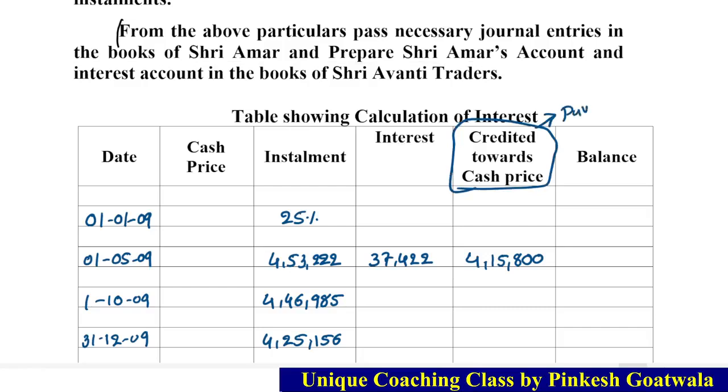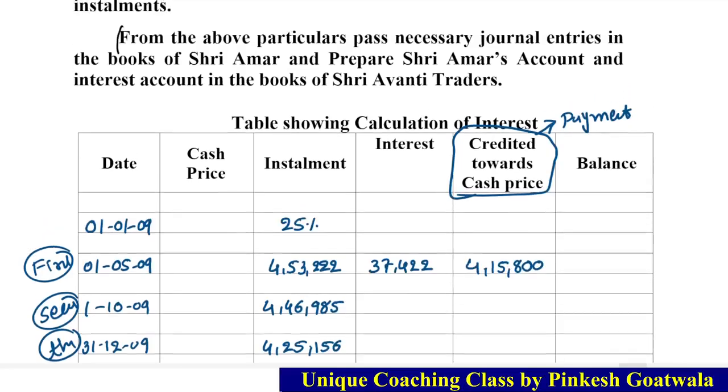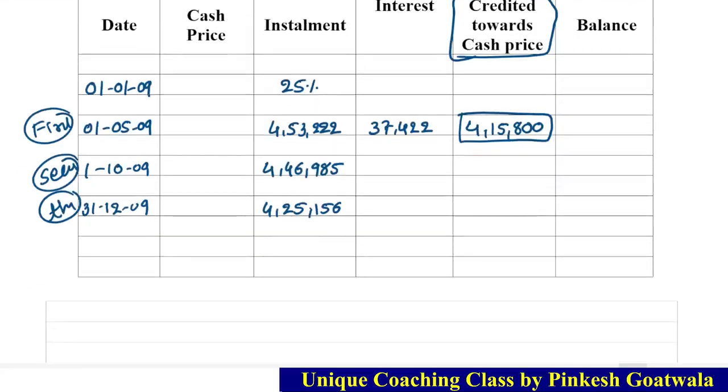Okay, which column is this? Indirectly, it is the actual payment. And it is told that the 3 installments have an equal amount. So it is our first installment, it is our second and it is our third installment. In every installment the payment was equal. Look carefully here, 4,15,800 is the payment in the first installment, no payment is available, and they told that every installment has an equal payment. So it's a common sense point that the payment is equal in all. So here it is 4,15,800, so how much will it be here also? 4,15,800.